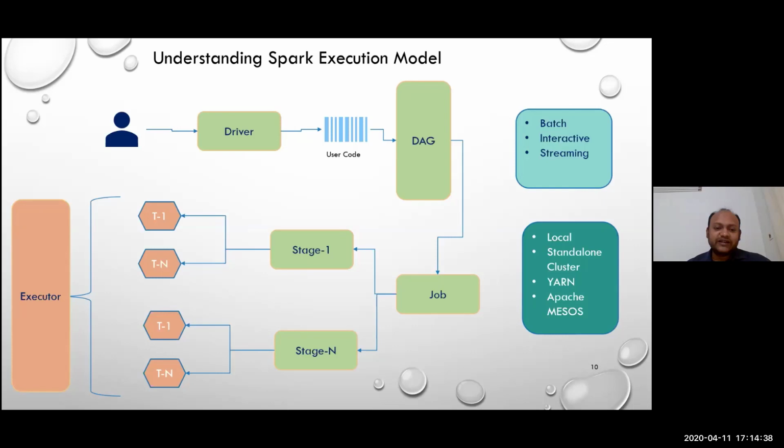And there we need to mention how we are submitting the jobs. Jobs can be local, meaning one single host hosting the worker and the master, so whenever it runs, it will create one driver and executor in the same host. That is local, which is used for development. And standalone cluster, where using the Spark submit command we can submit our Spark job into a cluster.